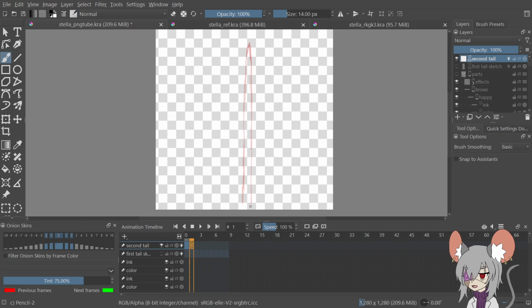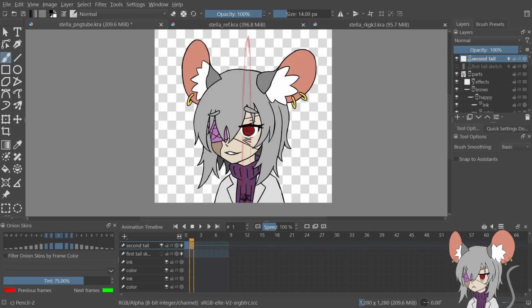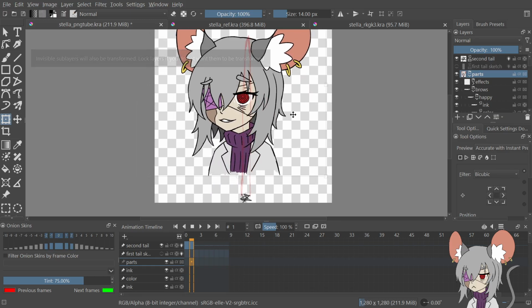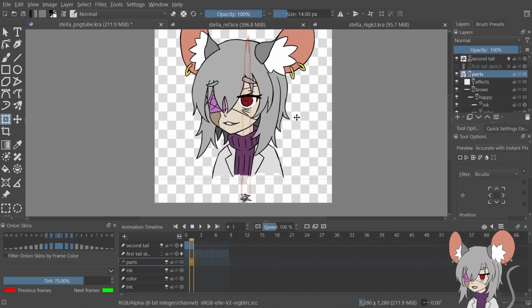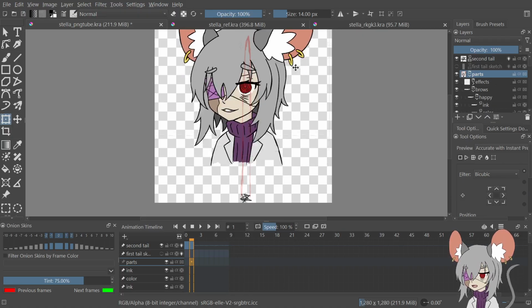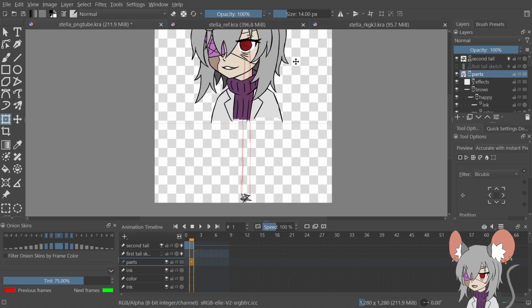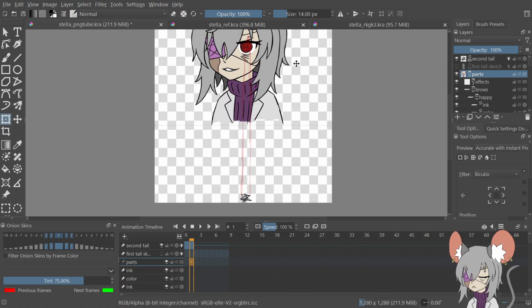Movement starts from the base of the, well, technically this wouldn't even be at the base of the tail, because even if I imagine adjusting this a bit, her tail's obviously a lot further down. It's like that far down, right? Base of pelvis or whatever.